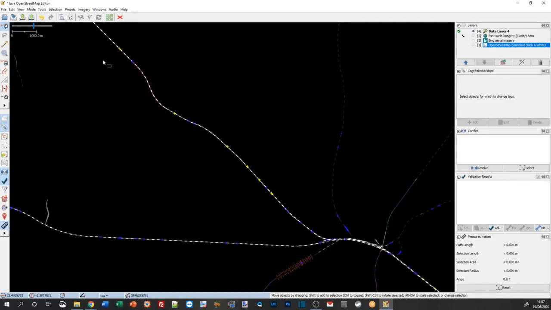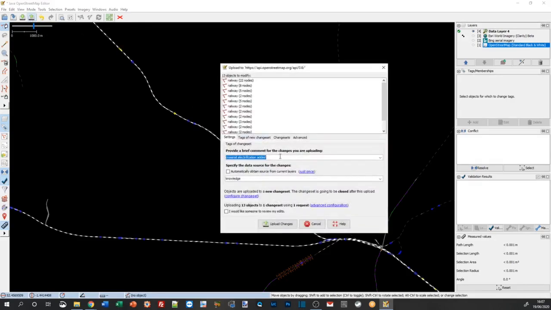So to commit back to the database, we simply click Upload All Changes. It's good practice to put in an explanation of what you've done. So I'm just going to say WCML, that's West Coast Main Line, electrification, tags corrected, and then you need to explain what you've based this on.